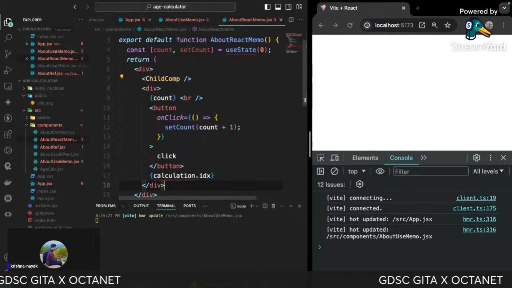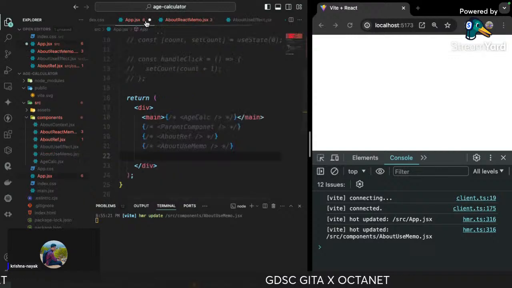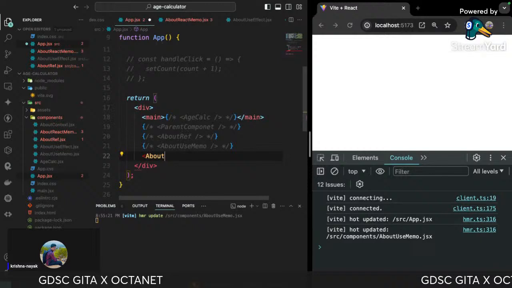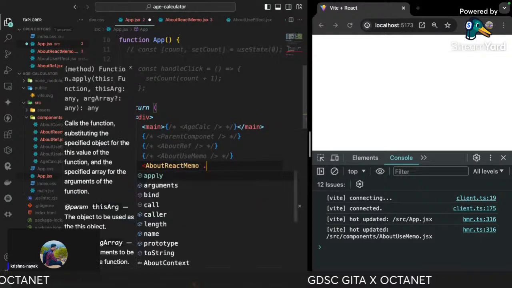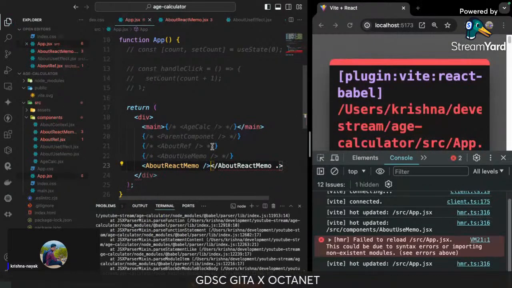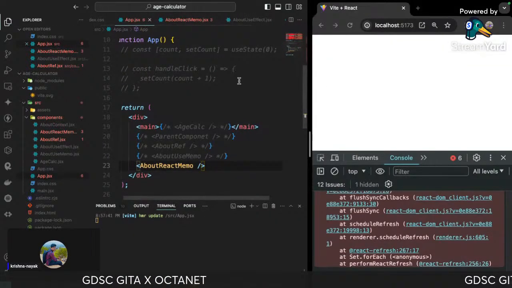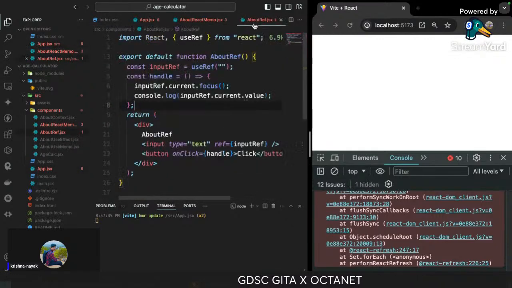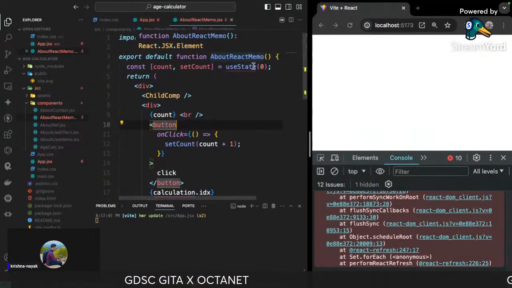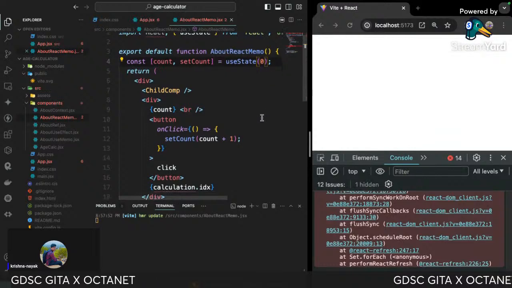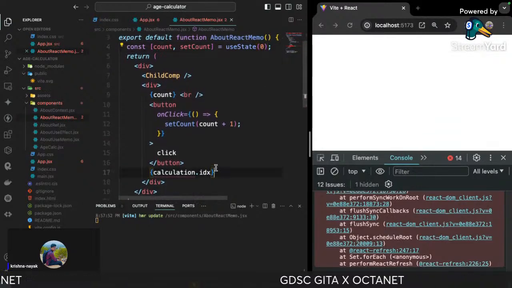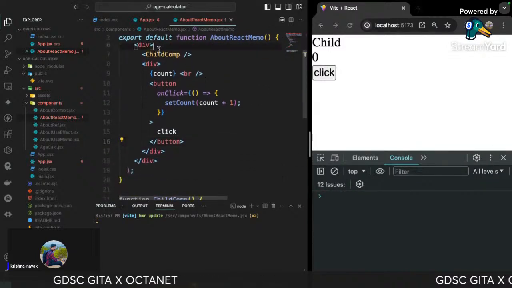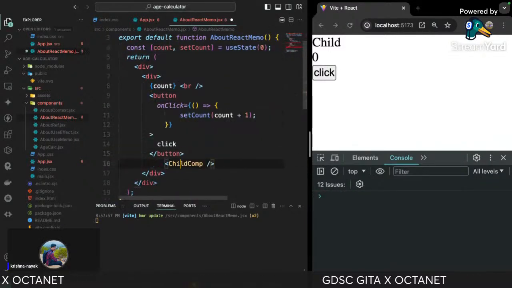In the parent component, so let me write it down.